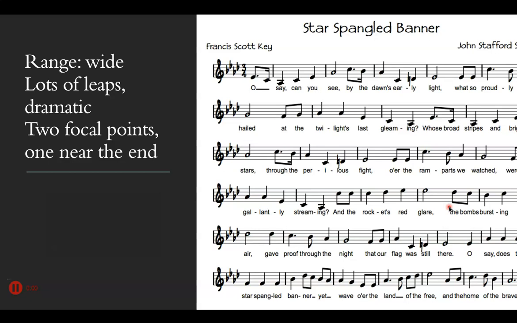And most of this is in steps. Anybody can sing this. It has very little rhythm. Almost all the notes are even. Oh, there's a little bit of rhythm. Okay, now there it does leap down. So the range is actually an octave, but it moves almost the entire time in steps with no rhythm.